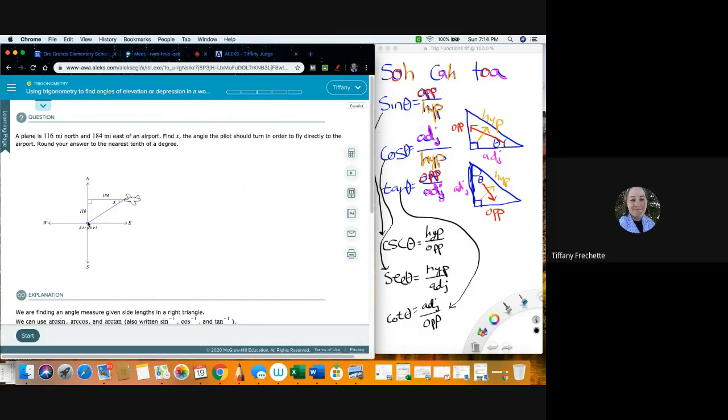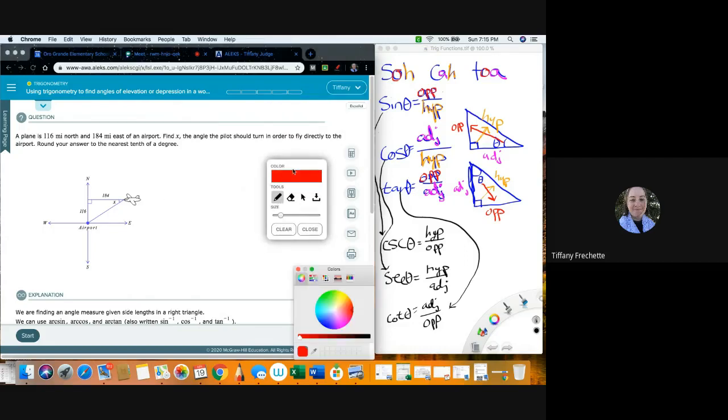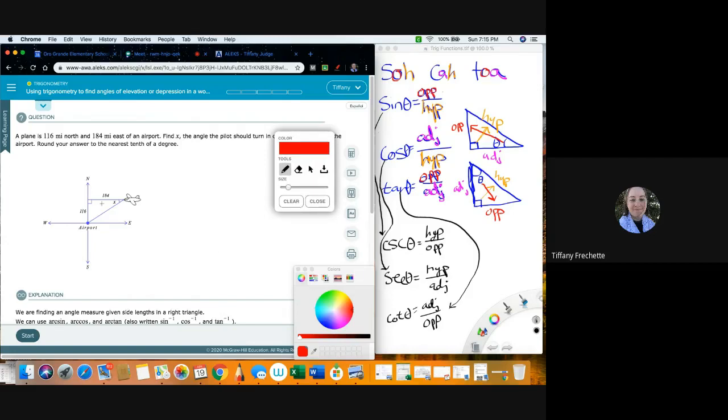So what we're going to do is use one of our 3 trig functions. I know we have our other 3 basic trig functions, but we're going to go back to just the basic 3 here because it's easy enough to solve this one with one of these 3. So we're going to label it just like I've been labeling them all week long because this is a little easier. I'm going to clear this out and make this a little smaller here.